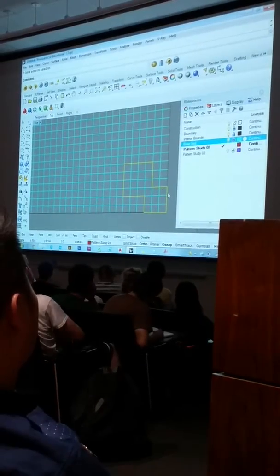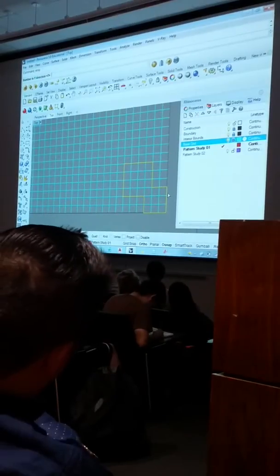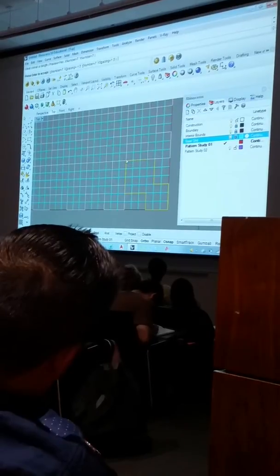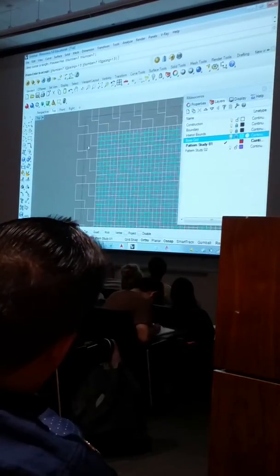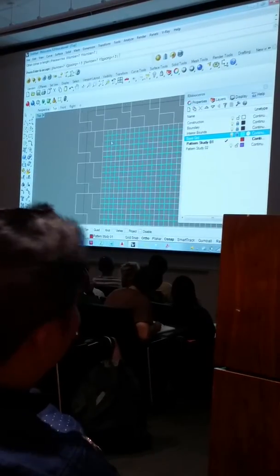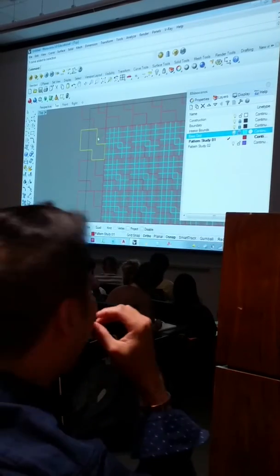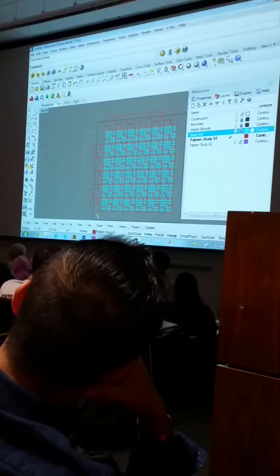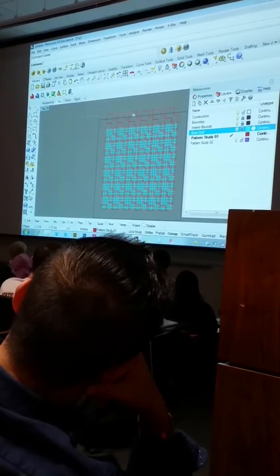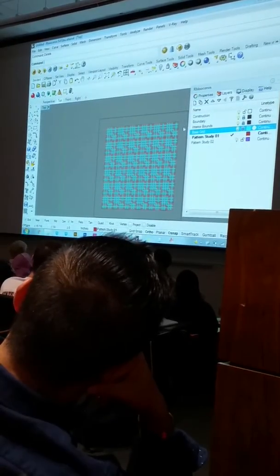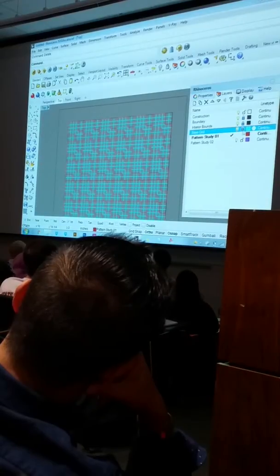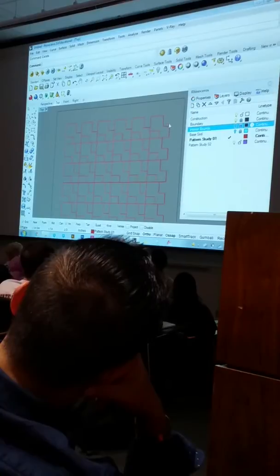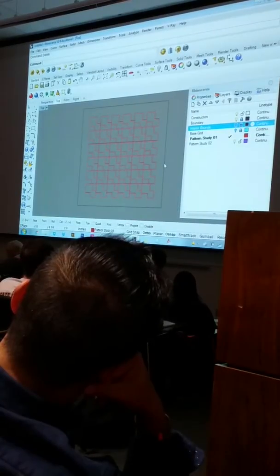Let's see. Array, 7, 7, 1, and let's select from lower left to upper right. Now I went too far, but the top is working, left isn't working. Or actually, left side is working, it's just 6 now. So I can take these and delete them. Right, so I can select all of these on the left-hand side, select all of these on the right-hand side, and now I have a grid system or a pattern. To turn off the base grid, I can turn this off. I can also turn off those interior bounds so I can see my base pattern.